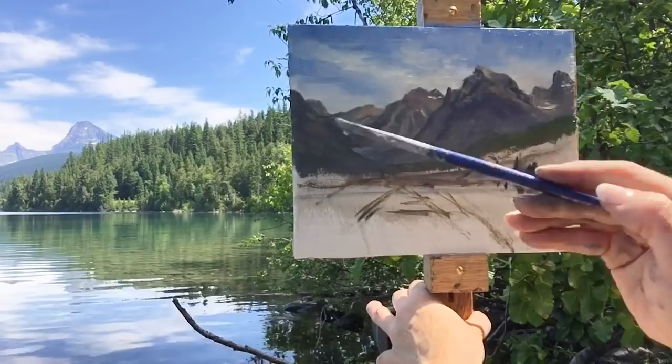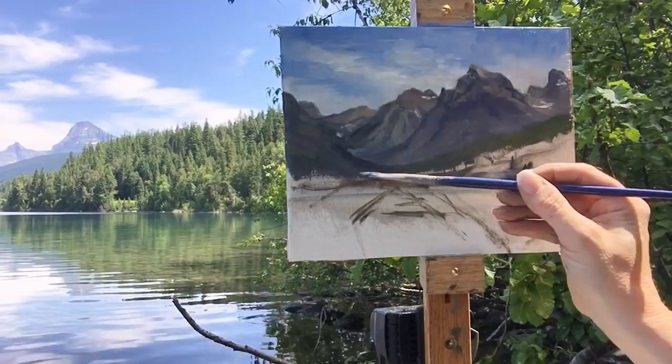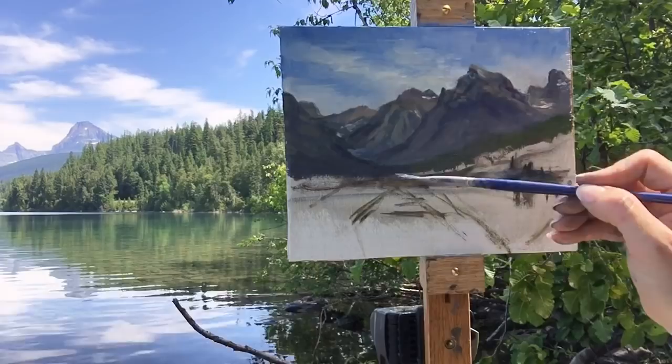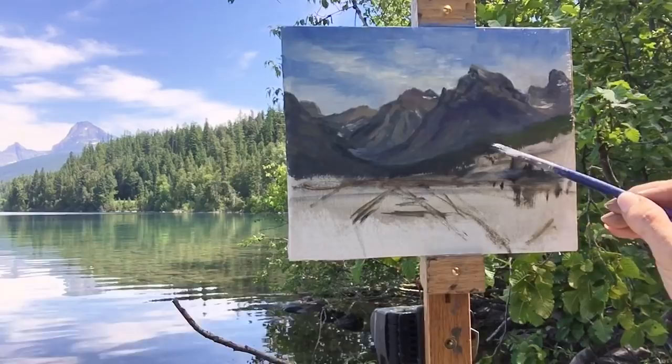There's the scene. And I love this passage here where this dark comes down and then it goes up that foothill and has this beautiful value gradation from dark going up to the pretty green on the right hand side. Like that. That passage there, I just thought was very lovely. It's really pretty out there.